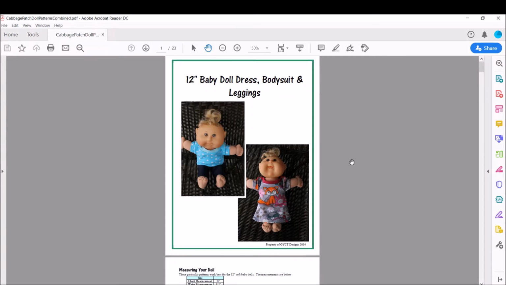Most sewing pattern designers that I know of, and I know a lot, use Adobe products and Adobe Acrobat. So when they view things, when they print things, that's what they're printing from. And so you're going to know that the product and the pattern that they have is going to print correctly because you're using the same software.